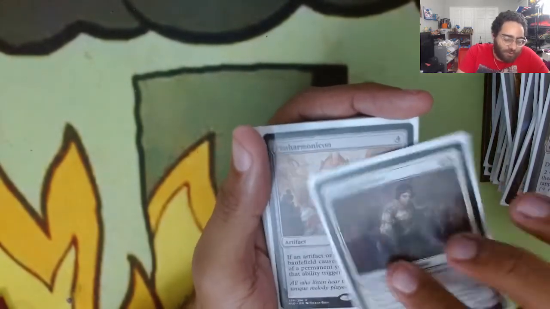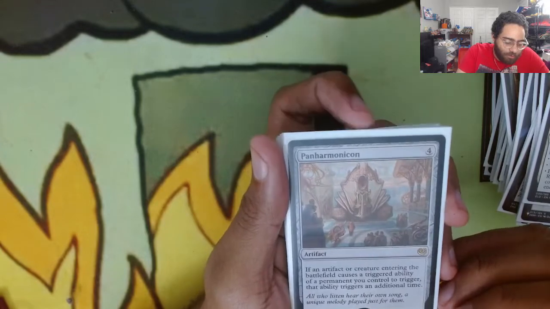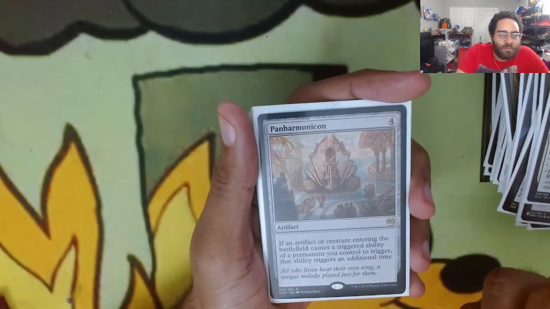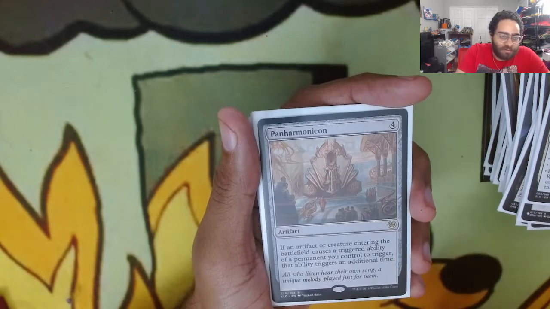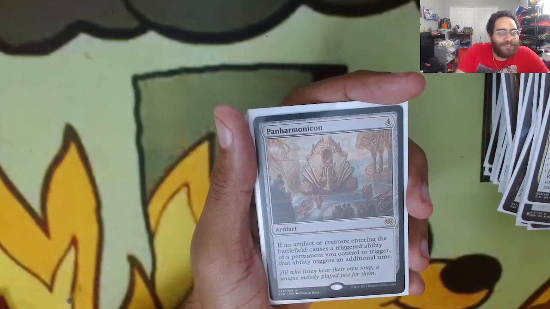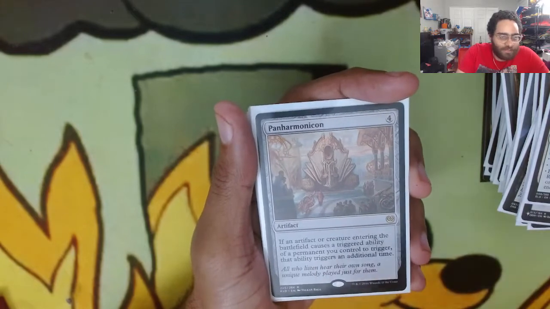It is very strong. So we have Panharmonicon. If an artifact or creature entering the battlefield causes a triggered ability of a permanent you control to trigger, that ability triggers an additional time. This is mostly here to synergize with Negan's enter-the-battlefield, but I had a really good game where I had Marionette Master enter, and I did the fabricate trigger twice, and I was hitting people for 7 with each treasure, and I ended the game right there.